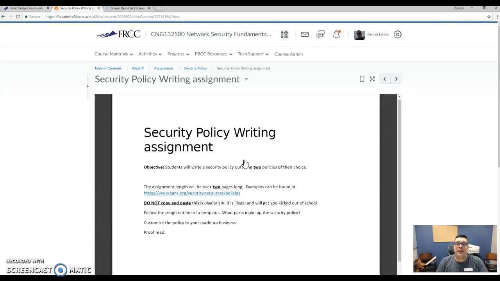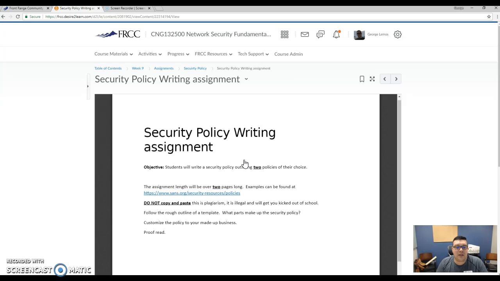Pick 2 and simply write your security policy for your own business using your own wording, and pick out what highlights to you. If you do want to do, I always say the clean desk policy because I think that's pretty important. Say you want to do this clean desk security policy: on the desk when you leave there should only be this, and this. Make sure you outline that. Look at what makes up the security policy. They have a scope, who it applies to, what the security policy is supposed to be in the outline.